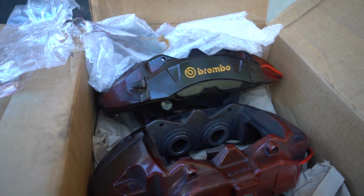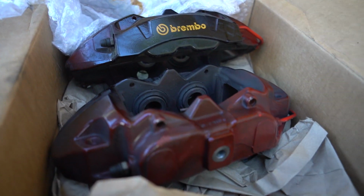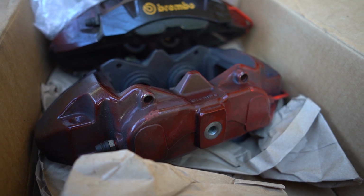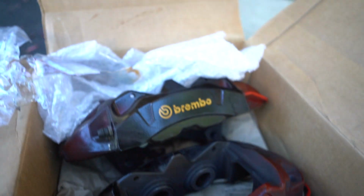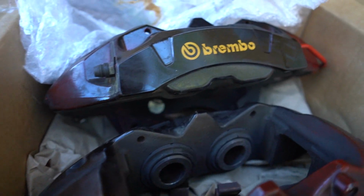There's a lot of great compounds out there for the factory brake calipers. WinMax W5 is a compound that I used for a little while before I switched to the AP Racing brake kit. Ray Bessis has some options. Throttle has some great options. Each pad has a different characteristic, so read through the characteristics, talk to guys on forums, watch YouTube videos. I can't recommend these things enough when you're doing your research.